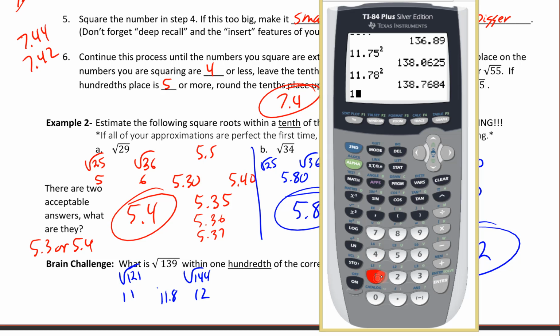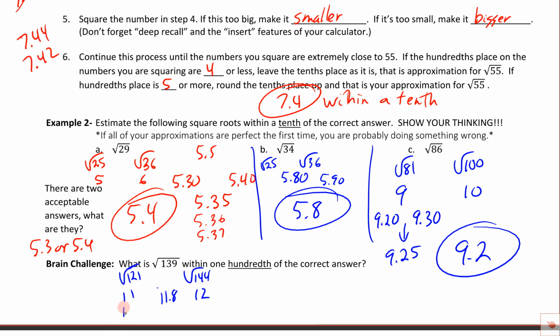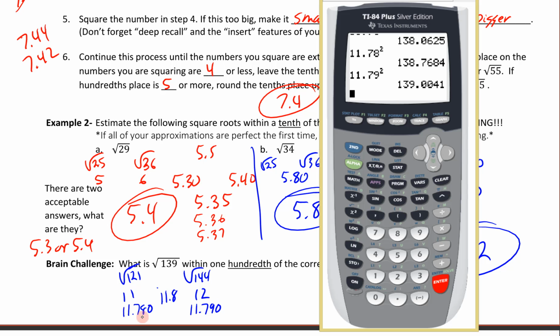Ooh, let's see, 11.79. Square that. Okay, that's a little bit big. So that means it's in between 11.78 and 11.79. So I'm going to write those down. 11.78 and 11.790. So let's think, if it's in between the two of those, it's in between 11,780 and 11,790. So let's try 11,785. And let's see. Whoops, I didn't get the decimal in there.